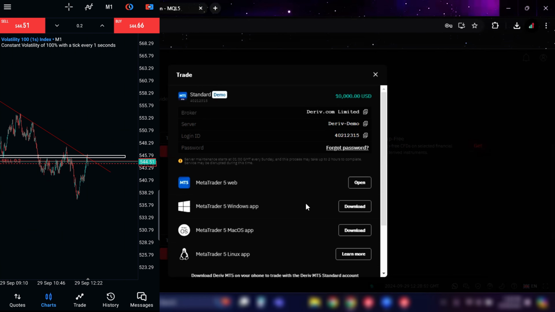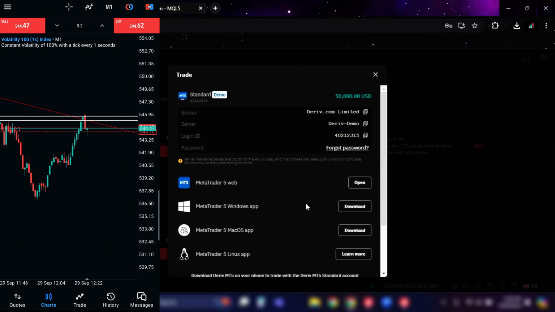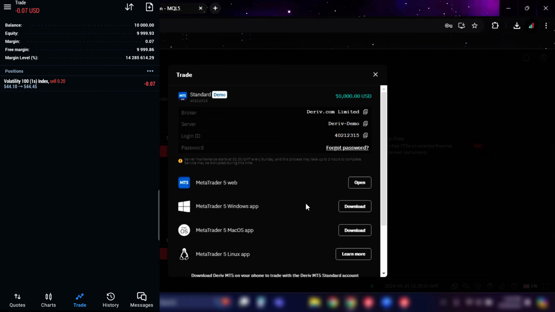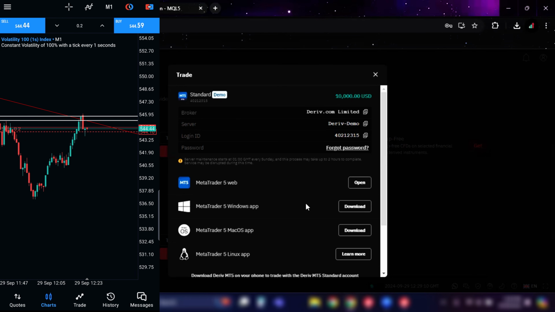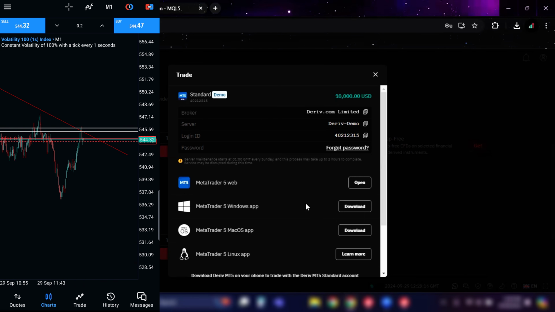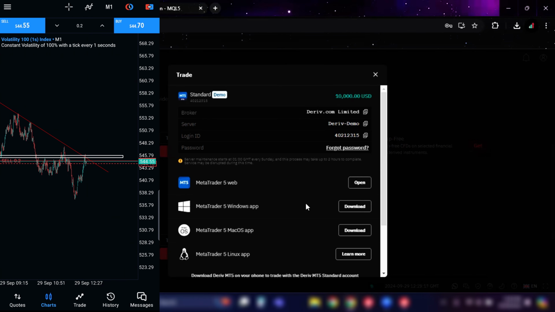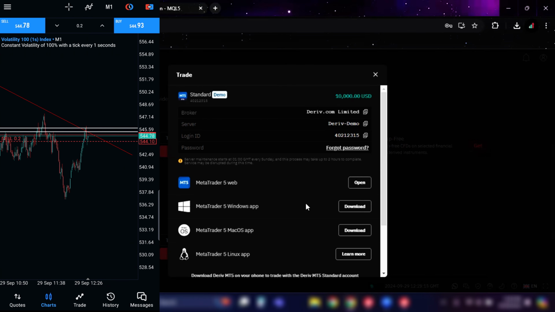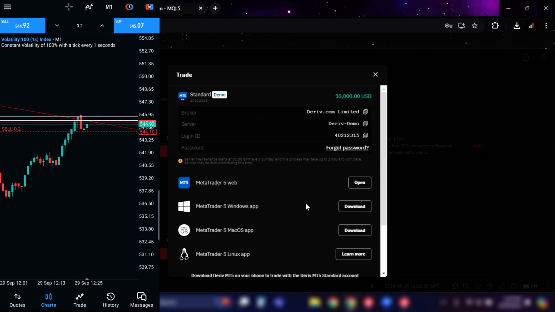So now this is where the panic comes in, the fear. The traders, when they place trades, they start panicking when the price goes against their trades. You can see we are in red. So that means when the price goes against you, you lose money, right? But when the price goes in your direction, you gain profit, right? So now you can see we have placed a downtrend, but the price is going up. So I think it is not ready to go down.